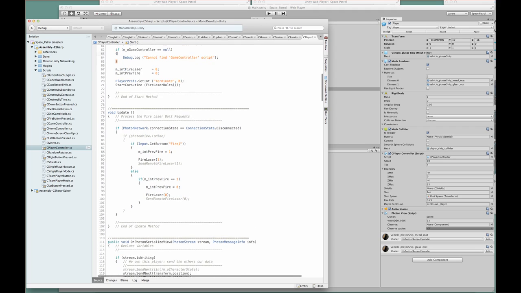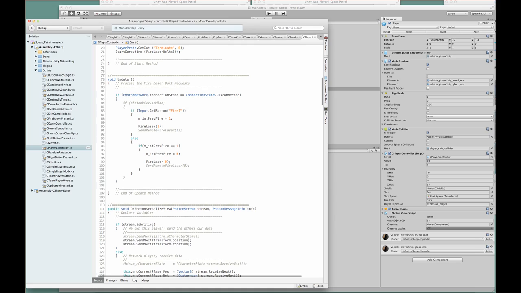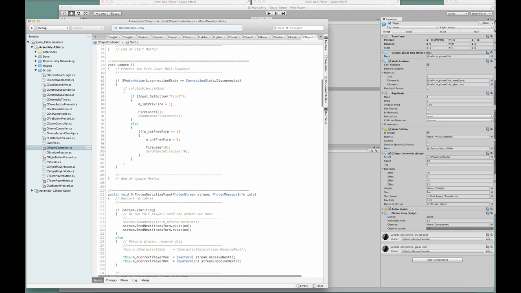Now, the update method will update this frame. This will be executed once per frame. So you'll notice that there's a section of the code to see if we're disconnected or not. And the important thing is that this code here is really only used for when we're in single player mode. That's why we're checking to see if we're disconnected. So you'll see that we get the game button information, and then we set this flag, the previous fire flag you saw. We call this method that sets this to 1.